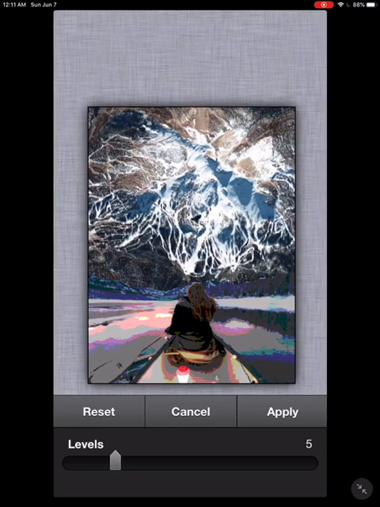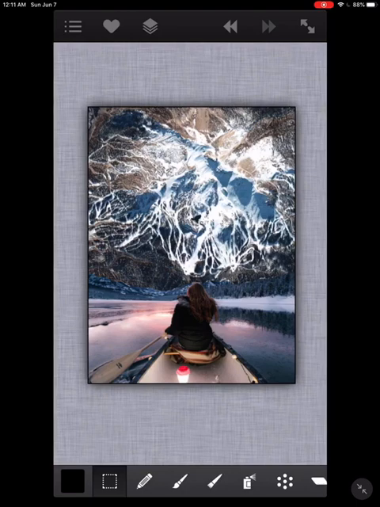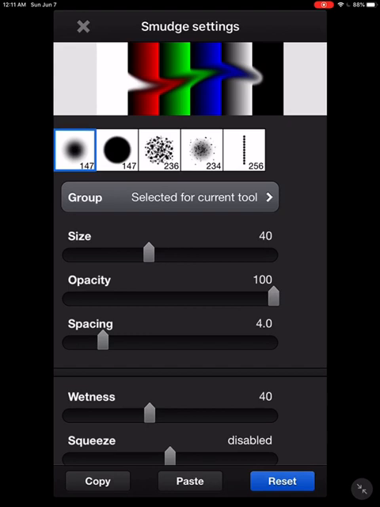Should it be a poster? Or should we leave it as a photograph? That's up to you. Let's play with some of these tools.